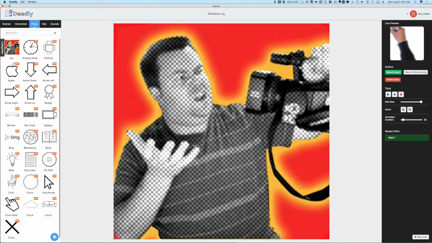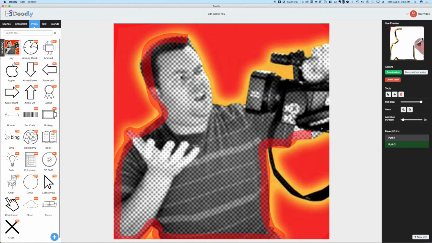Okay, we don't see it too well there, but what we could do is come in and say, let's make another path. And this path we're going to do around my head. Okay, so this is very, very cool for a JPEG to be able to use it inside of a program that does these types of images. It's very rare that these programs will use JPEGs and allow you to have some real fun with them.